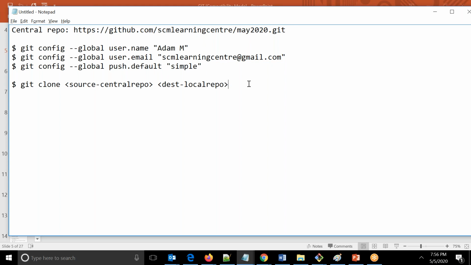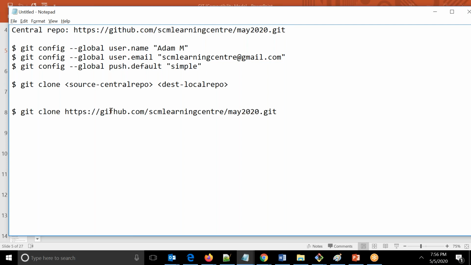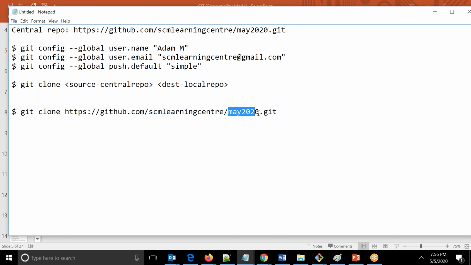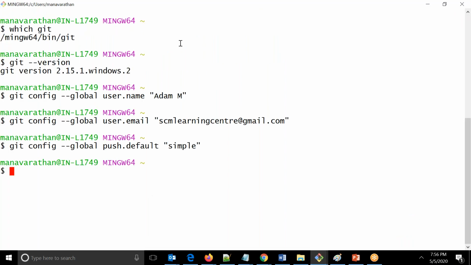For example, if I say git clone and don't say anything else, then wherever I am running this, in that same folder, it will create another folder called May 2020. When you open the command prompt on any machine, by default it goes to the home directory, whether it is Linux or Windows.